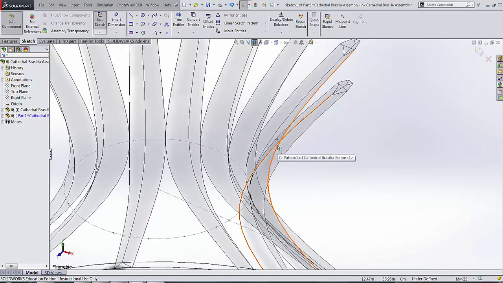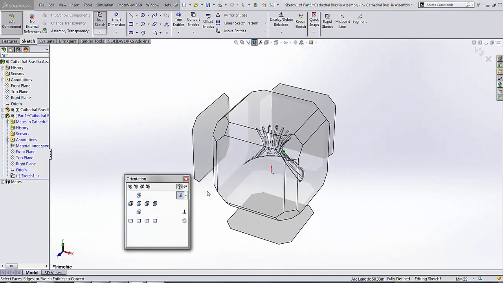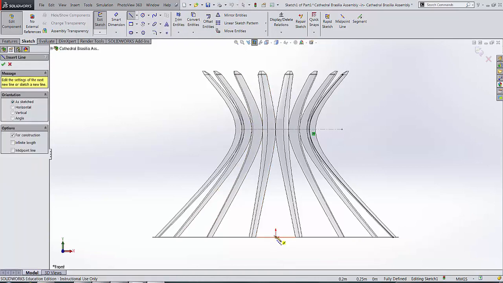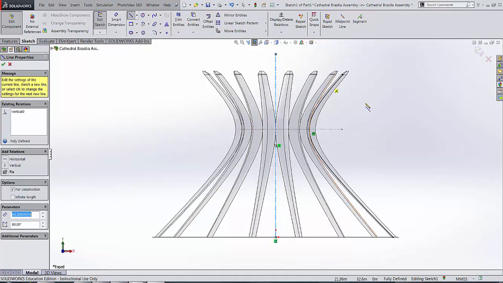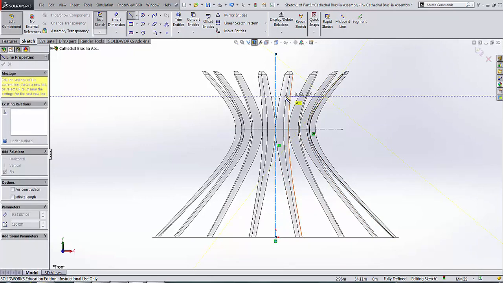We select the outermost edge of the circular pattern of the frame and convert entities. Draw a central line from the origin and an ordinary line from the converted entity edge to that central line.